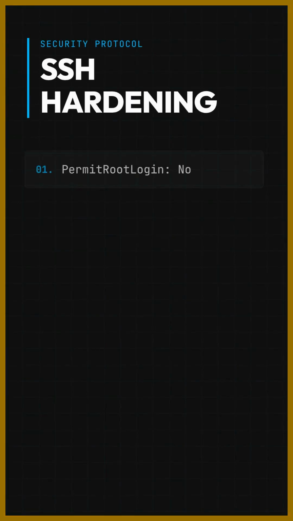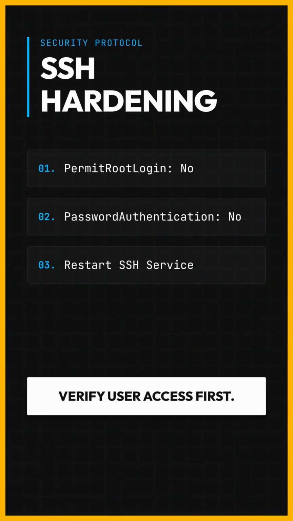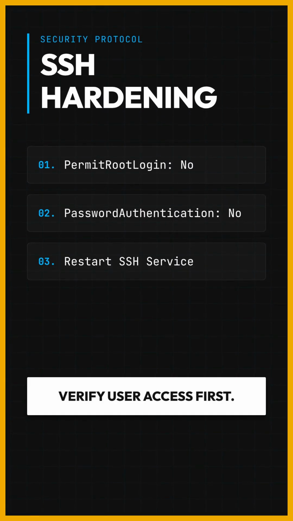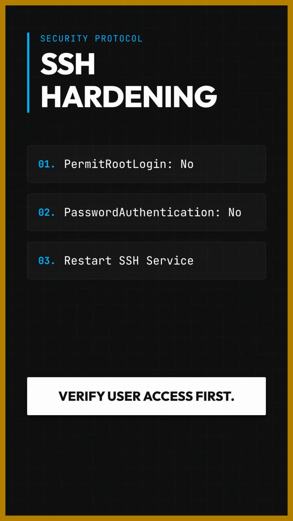Now we harden the system. We'll disable root login and disable password authentication entirely. But listen closely. Always verify your new user can log in before you disable root. This is a critical step to avoid being locked out. We edit the SSH configuration to shut the door on root and passwords. Once we restart the service, the only way into this machine is through your secure SSH key. You've just locked the doors to your AI worker's home.